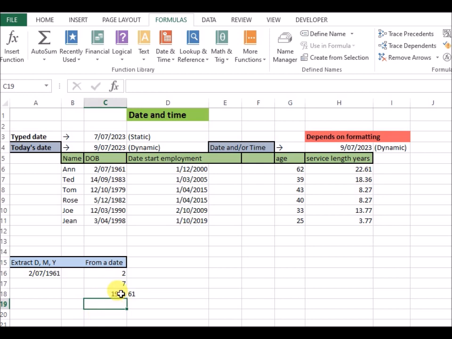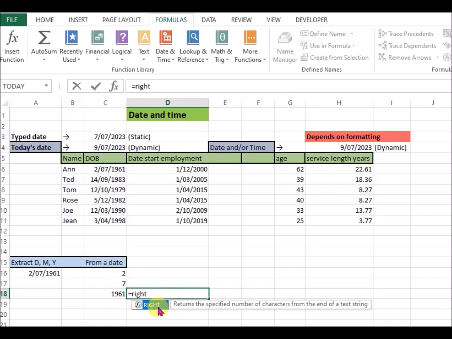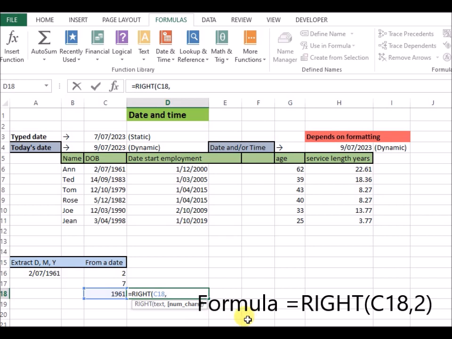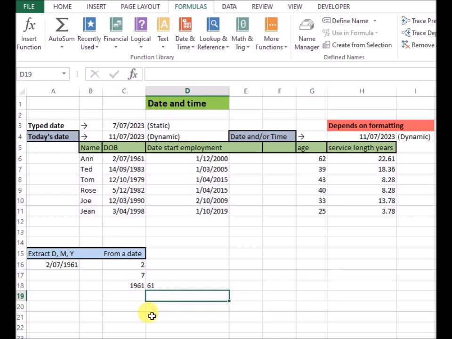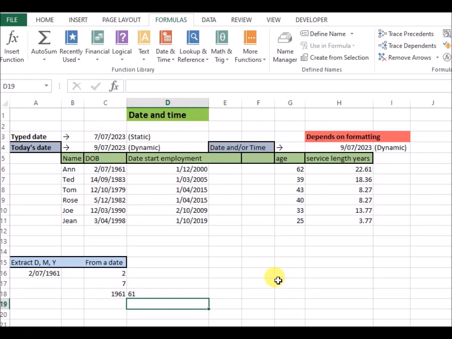Now in some cases you'll only want the 61, so there is a way of doing that. I'll just delete this. You just go equals, right, here it comes up, double click, you select the number you want, comma, and you don't want the 2 characters on the left, you just want the 2 characters on the right, so you write 2 for the number of characters, close brackets, enter, 61, there we go. And similarly, if I typed equals left, selected the number, comma, 2, it would give me 19, the left 2 characters of that number. So that's pretty handy if you just need part of the date in your particular formula.